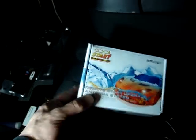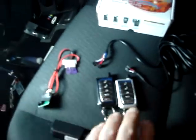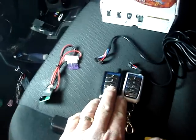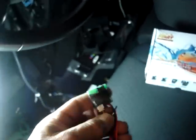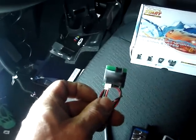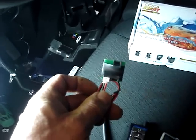Okay, now we're going to add the CRIMESTOPPER REVO-START antenna system. It's an actual RF kit with 2 5-button remotes, antenna, a cable, and a box to join the data cables together. I'm going to show you how to connect it and program it.